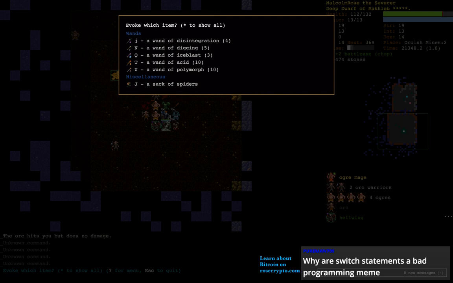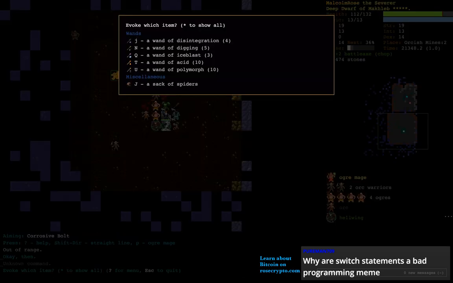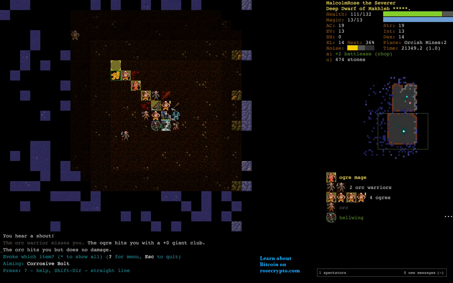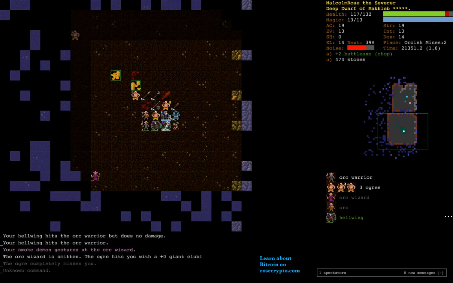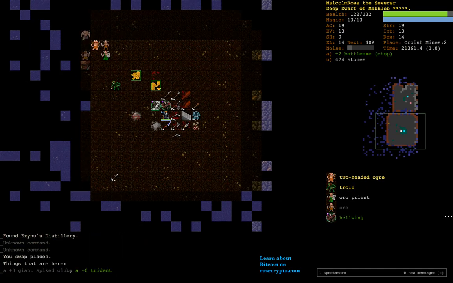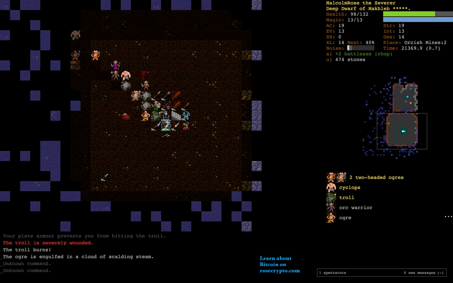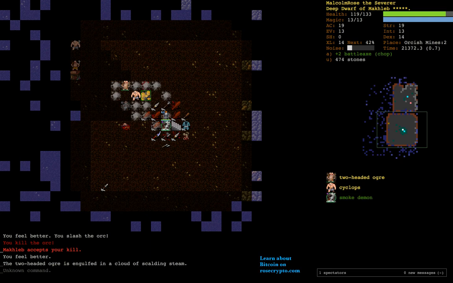Why are switch statements a bad programming meme? I like switches, I always have. And I was always made fun of in college for that, but I don't care. I think there's a certain elegance to them. Okay, he'll die if I Ice Blast him. Some languages let you do some truly insane things with switches as well, like PHP. Just put just about anything you want in there. I think Python might let you do some wacky things with switches as well.